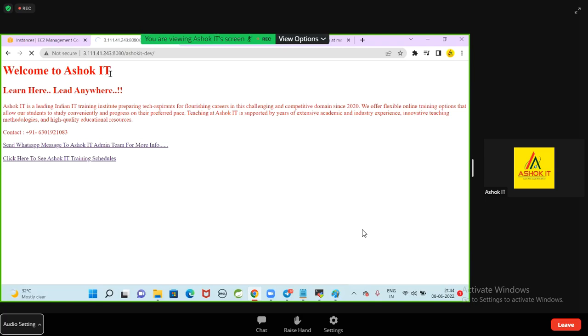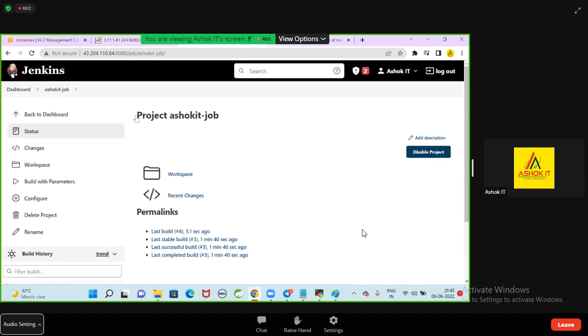Okay. So now we are able to create the Jenkins jobs to deploy the code into environment, and we are able to create the pipelines also to execute the jobs in the sequence, and we are able to create the Jenkins job with a parameter as well. My branch name is a dynamic parameter. At the time of executing the job, you can choose which branch code you want to deploy. For example, let me try to execute this job by selecting release branch.